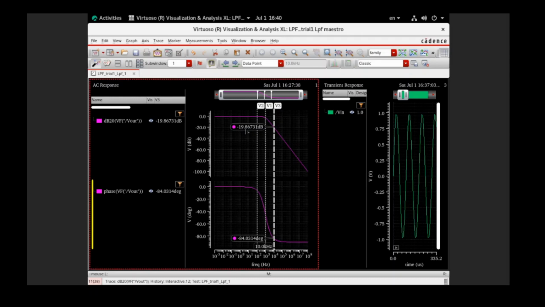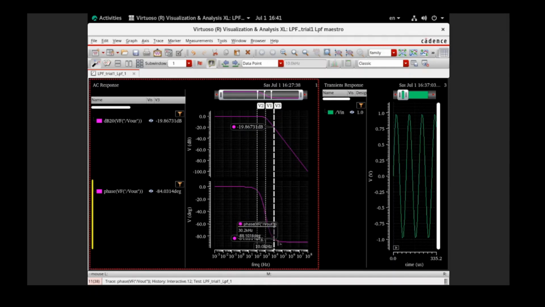If we do the conversion, it will be around minus 19 dB. The V out amplitude over V in amplitude will be approximately equal to 0.1. It means the amplitude of the V out will be 1/10 the amplitude of the V in. So we have V in amplitude around 1 volt, so our V out will be just around 0.1 volt, roughly somewhere here.